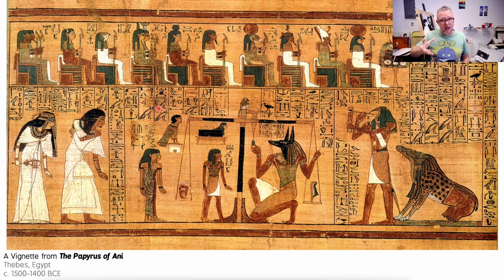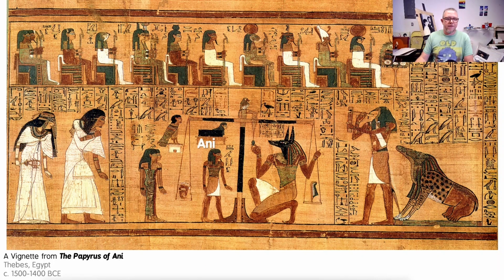Right? Because you don't want that body to rot if it's what you're going to inhabit in the afterlife. And this is a piece of papyrus known as the Papyrus of Ani. This is one particular image from it that would have been painted circa 1500, 1400 BCE. This is depicting what was believed would happen upon arriving at the afterlife.